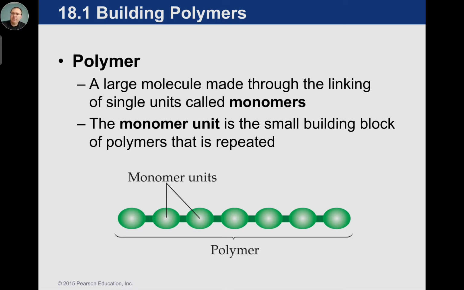So the generic idea of this chapter is polymers. Polymers are large molecules that are made up of single units. Sometimes this is one unit, sometimes this is two, as is most of the case for this chapter. One is typical for addition polymers, two is typical for condensation polymers that we'll see coming up. So the monomer unit is just the repeating unit, and you're going to need to know the monomers for lots of different polymers for the homework and the exam. So you need to know what is repeating itself in any type of biological molecule or addition polymer, as is the case for a matching section.